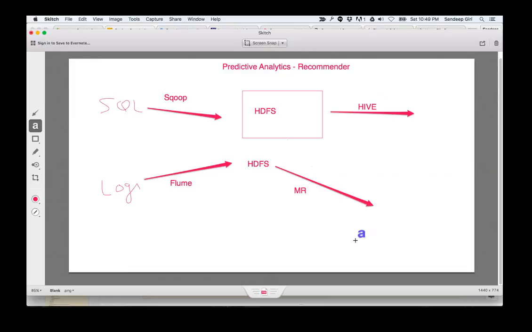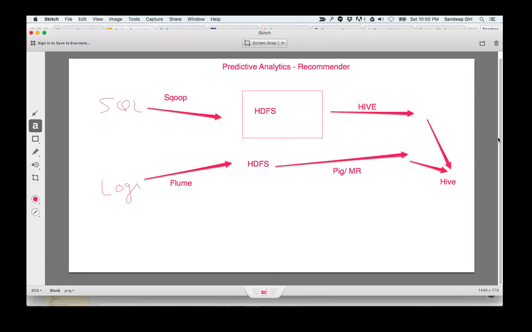Okay, and then maybe we would like to join both the data sets again using, say, Hive, or maybe this is partially in Pig and Hive.